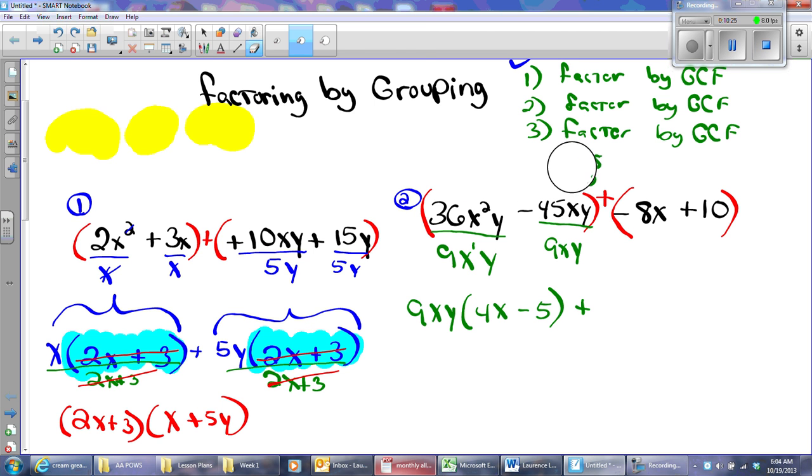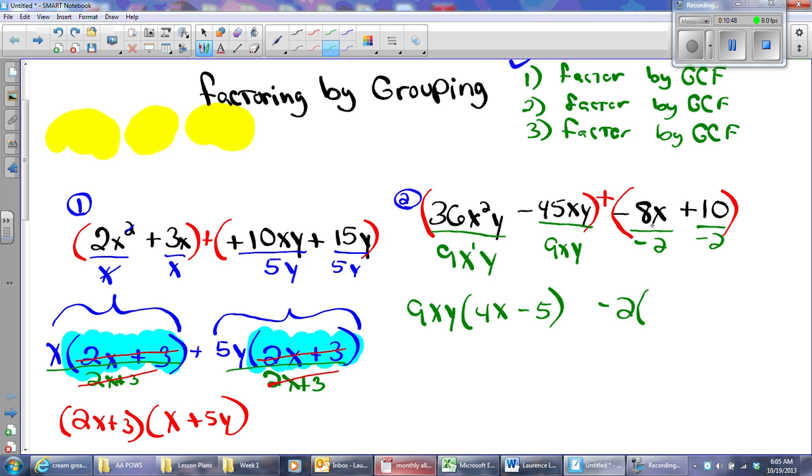So how could I change both signs when I pull out my GCF? Well, I'm actually going to pull out a negative GCF. I'm going to pull out a negative 2. 2 is the greatest common factor, but I'm going to pull out a negative. So I'm going to pull out a negative, and when I do that, I'm going to get rid of this plus sign because it becomes unimportant.